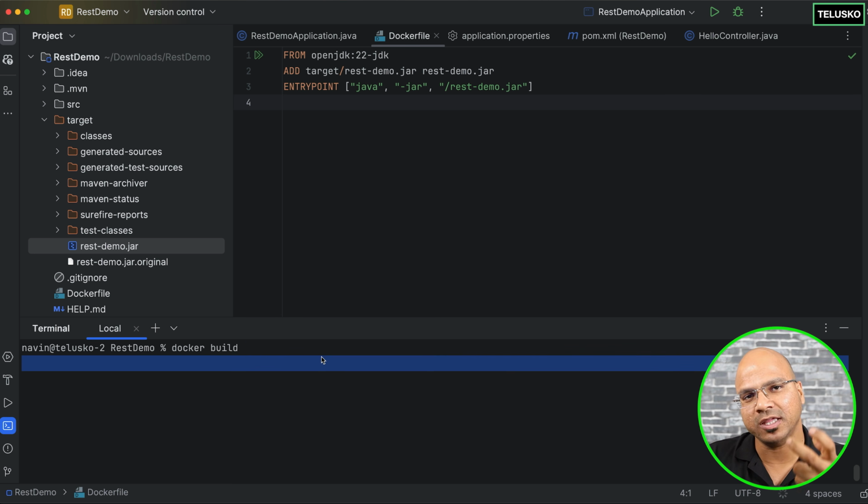Now while building the image, you have to say tag. So we have to give a tag to it. As we have done before, we have given v1, v2 tag. This time let's go for v3, and remember that v3 is actually for Docker file. We'll say -t, which is for the tag. So I'll mention the name, which is rest demo, and then you can mention the tag here by giving a colon, and you can mention this is v3, not v2, v3.